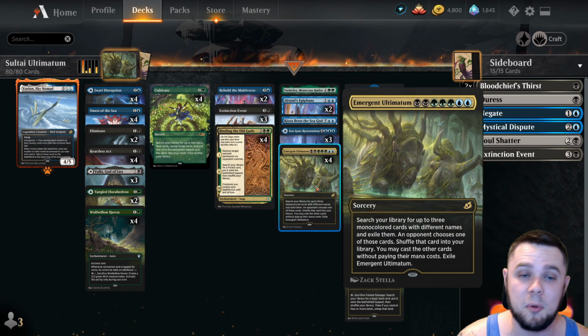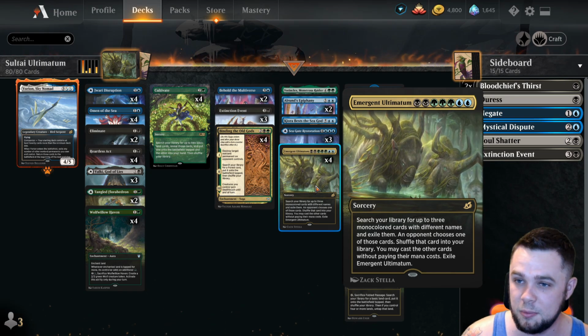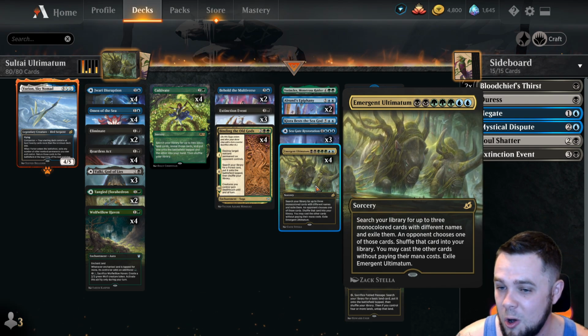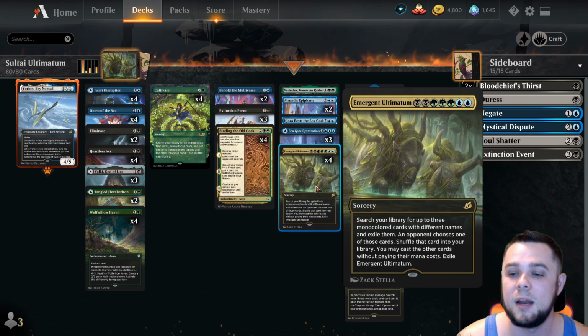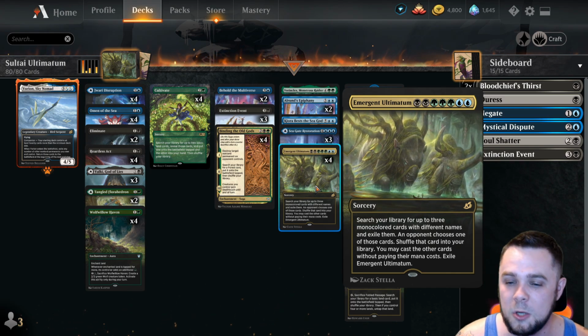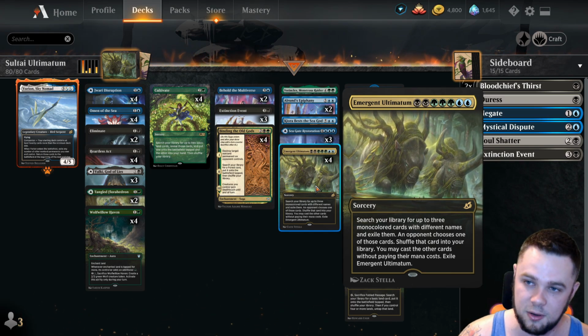As you see in here, the early part of the game, it's a lot of ramp spells to get to Emergent Ultimatum. 7 mana sorcery, search your library for up to 3 monocolored cards with different names and exile them. An opponent chooses one of those cards, shuffle that card into your library. You may cast the other cards without paying their mana cost, exile Emergent Ultimatum.